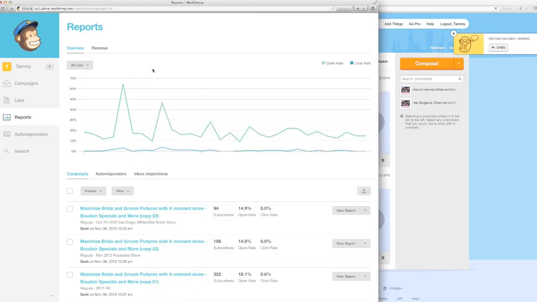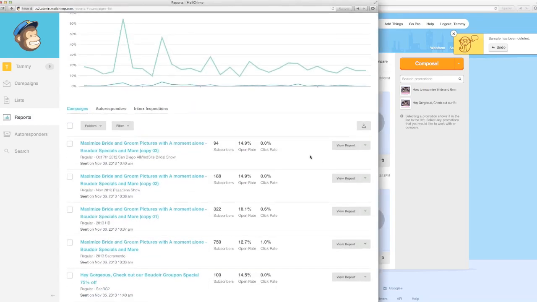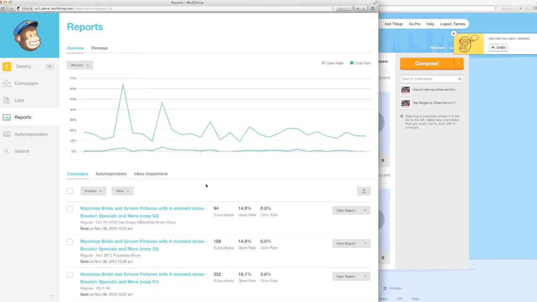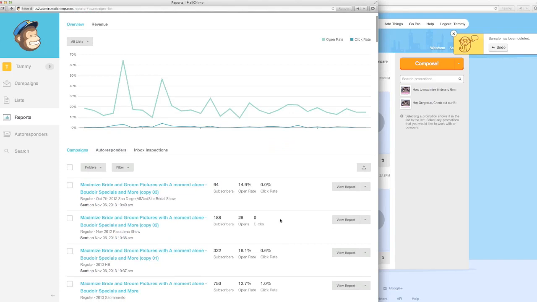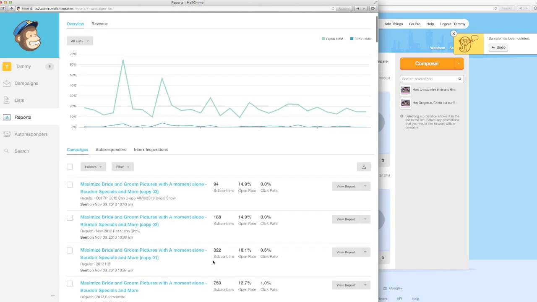As far as the reporting feature goes, they all have similar statistics, but what I really like about Mailchimp is that you get to see right away, right up front when you go to their reports, how many people opened, how many people clicked, and what the percentage is. Then we go into the view reports.